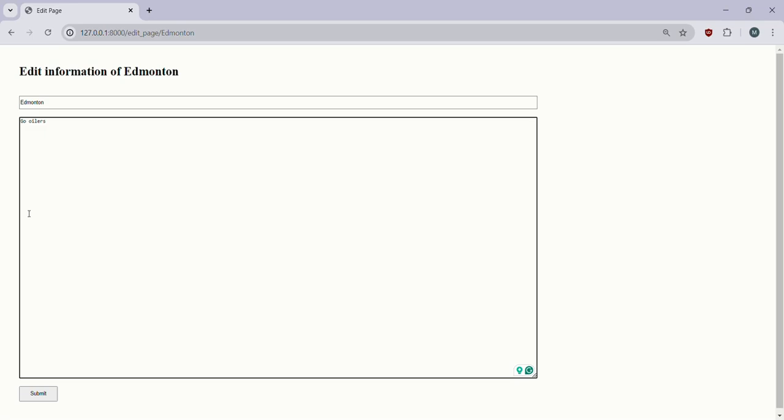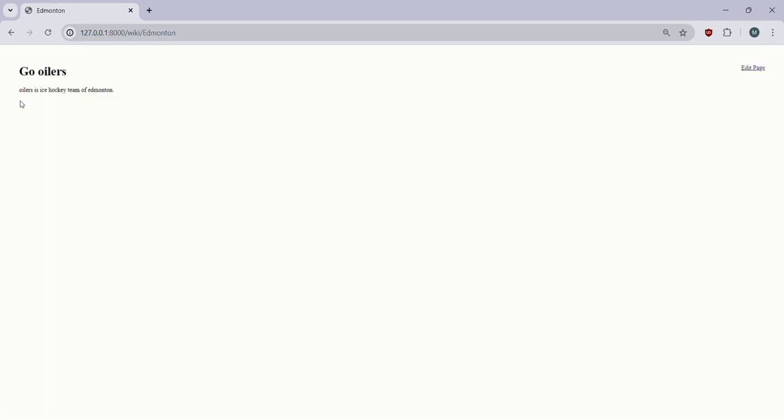So in Markdown, if you want to put a heading, you just put one hashtag and then you write Go Oilers. So if I try this, and if I then want to write something in a paragraph, for example, Oilers is ice hockey team of Edmonton, and then if I click submit, now the heading with Go Oilers is created and here is the content for that page which we edited.